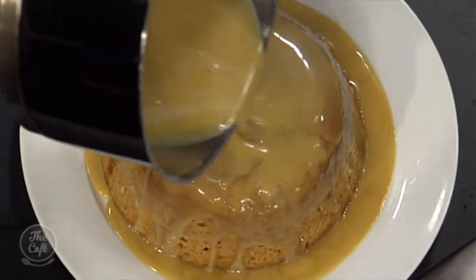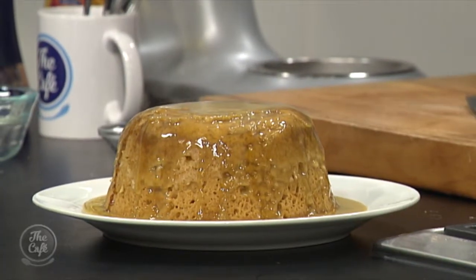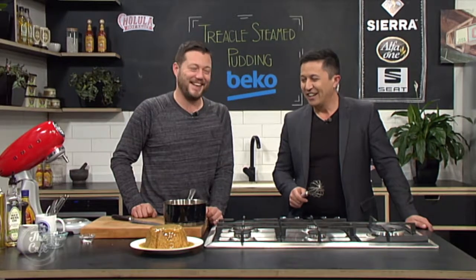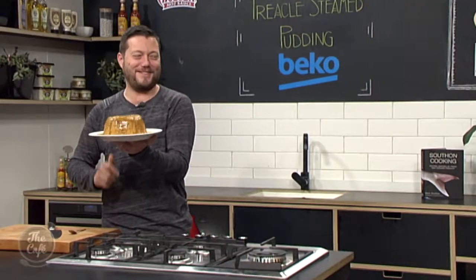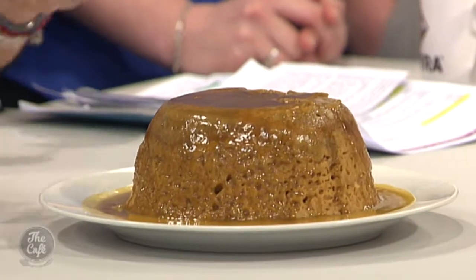That was good — look at that. Beautiful. It's probably a dessert where you can have it once a year. There's so much sugar and richness in there, but it's perfect for this time of year. If you've not had it this year, make it and eat it. That was nice and easy and smells incredible. Cannot wait to get tasting this pudding at the end of the show. If you want to taste it as well, head to our website and grab the recipe. This is so good — I've just been trying it. The only thing missing is a cup of tea. Try that now. And tomorrow you're going to do something completely different — a glazed meatloaf.